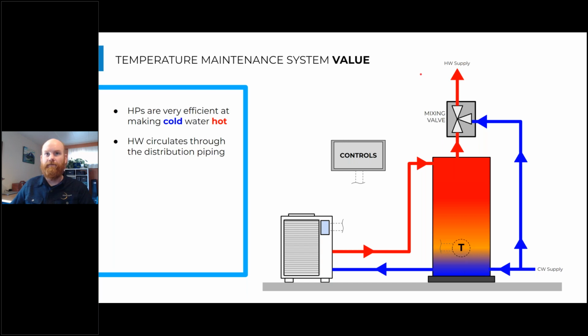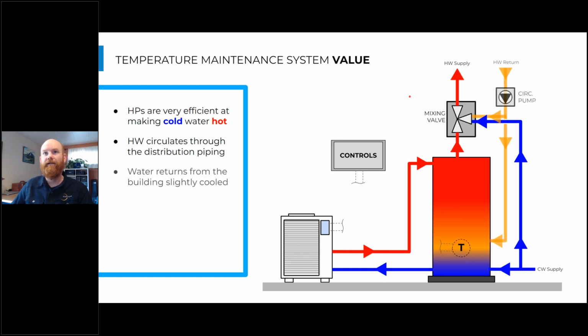And so this is a really great, simple, really reliable heat pump water heating system. But like I mentioned earlier, we have that temperature maintenance aspect in our larger commercial multifamily buildings. So how do we deal with that, and why do we deal with it differently? If we simply put a hot water return loop on that piping, so we have some way to draw that water back, and we put a circulation pump that runs at a slow but nearly continuous flow rate, we can discharge that water back into our tank.